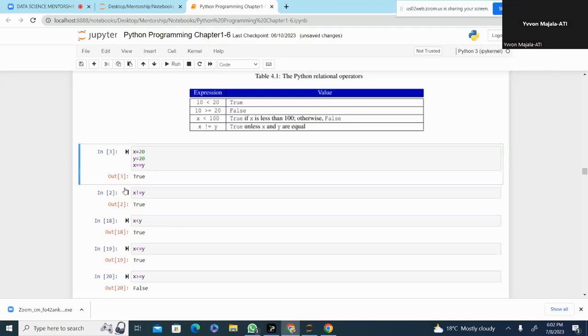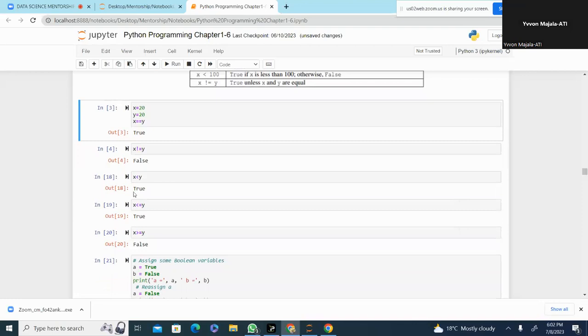And for the second case, if I try to say x is not equal to y, it will give me a false answer. And let me change it the way it was at 5. Then I run it. Again, I run it. You see that true.